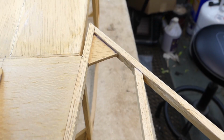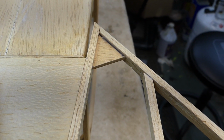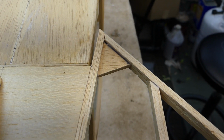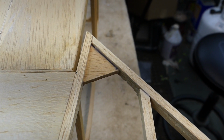I still have to figure out with the tail how that's going to work with the covering, because right now I still have that gap. I'm going to look at some pictures. If they don't really have that in real life where the gaps are, I'm going to go ahead and cut a wedge and fill those things.